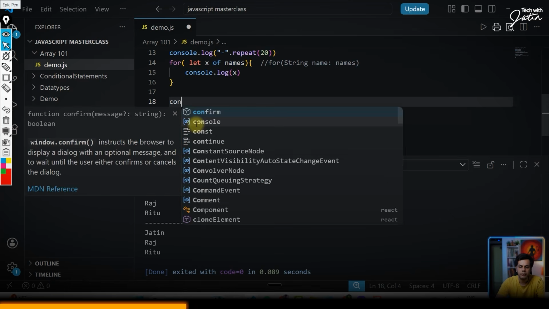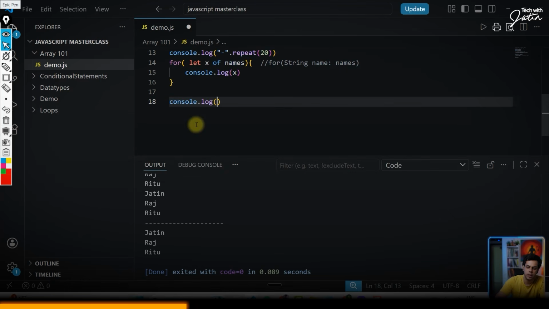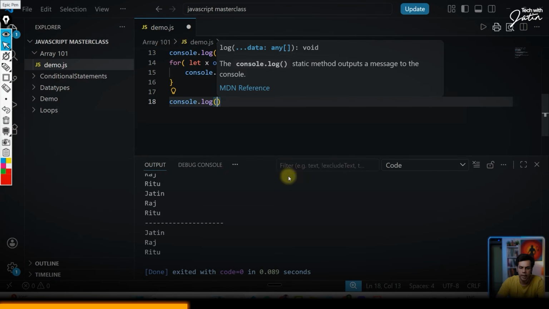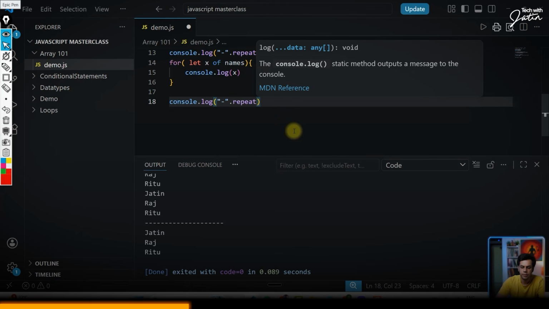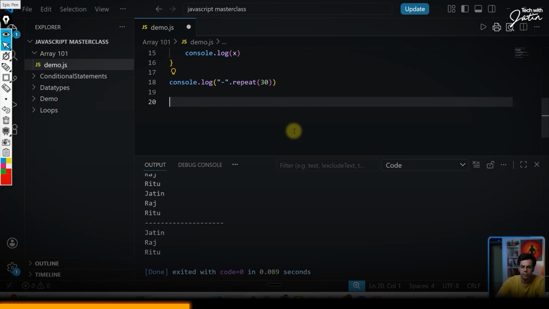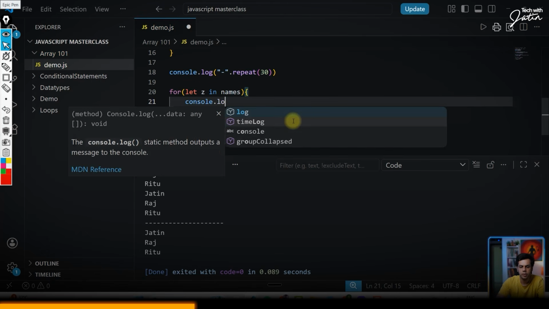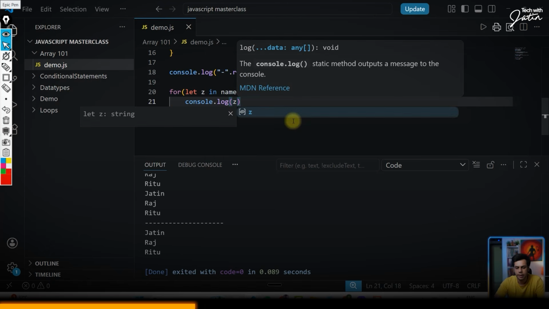But then we have something which is the in. For in we have. So I can give that also dot repeat 30, and I can say for let's say z in names, and I can say console.log z.